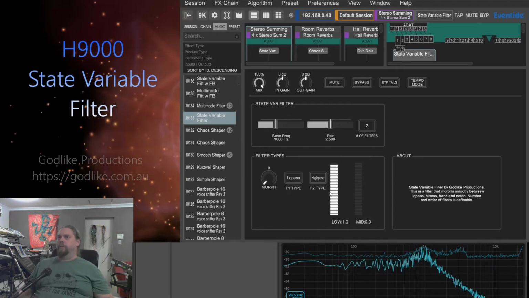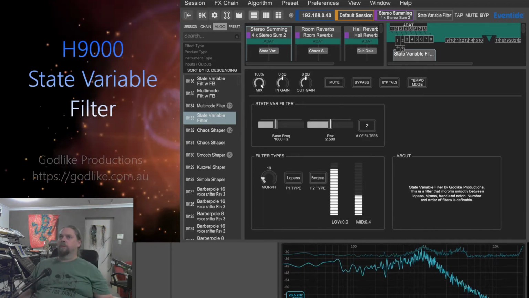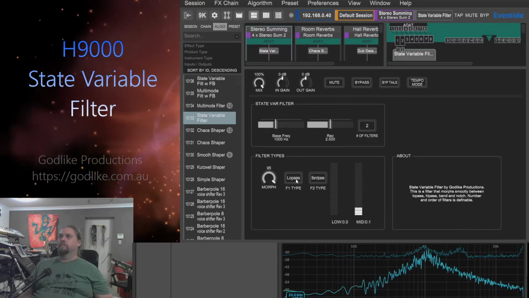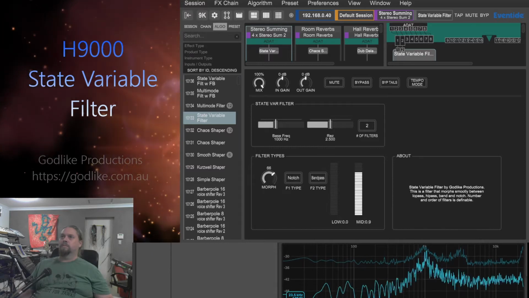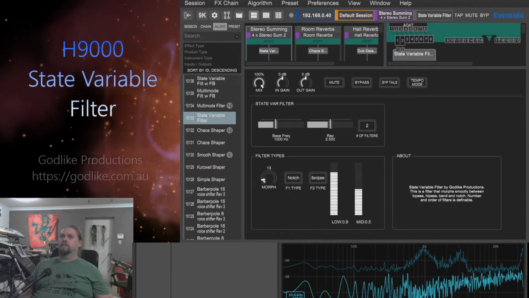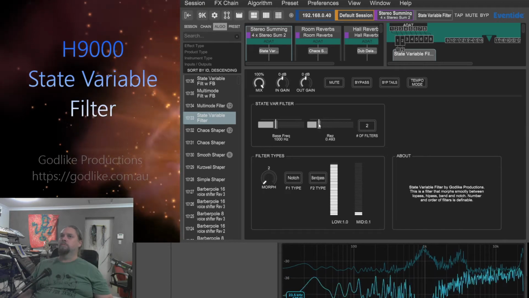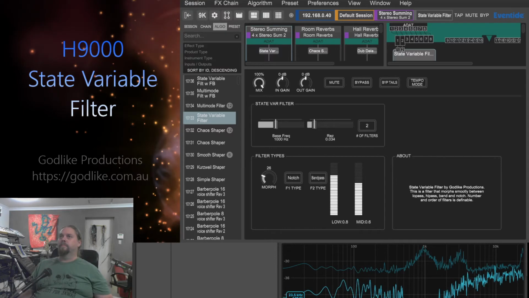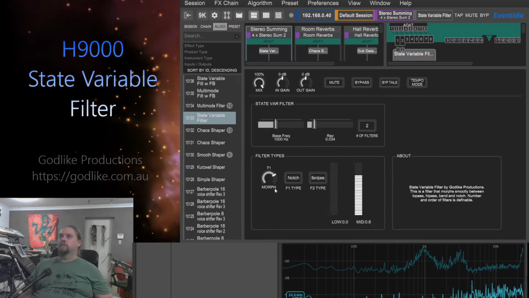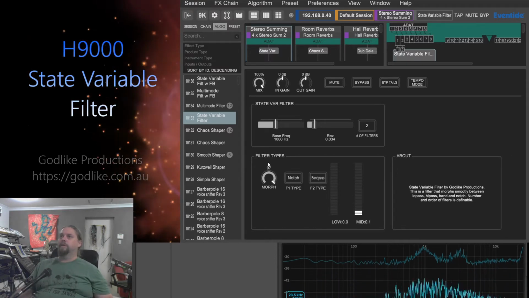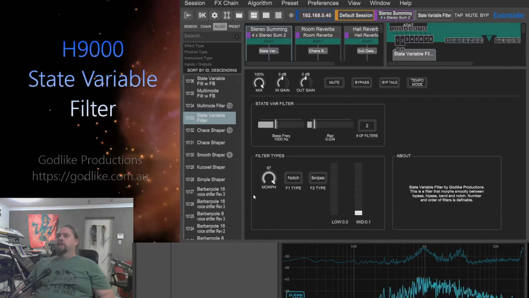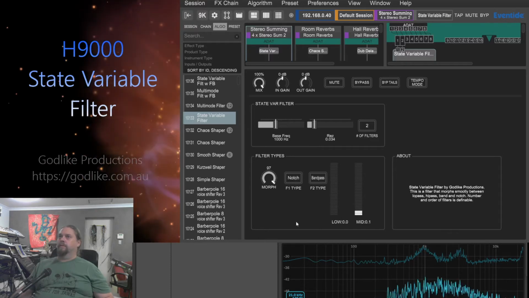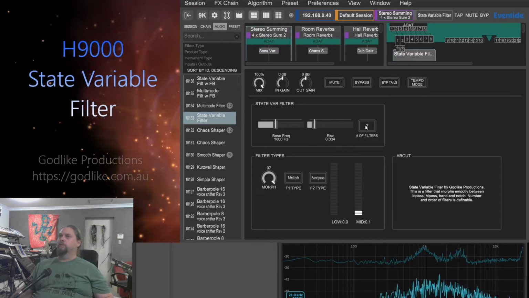We can do this with any filters we want, so we can do a low pass into band pass if we want, band pass into notch. Let's just open this up a little bit so we can see where our notch is sitting. As we push it up the other way, we find that we've got a band pass in the same area there. And so these are definable however you want. And then we can also do three filters.